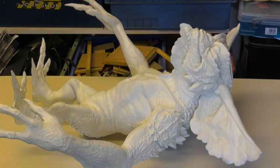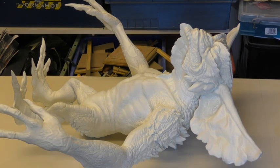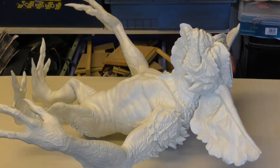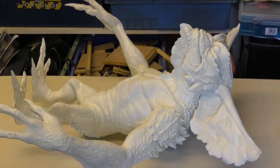Okay guys, so now that we've gone ahead and given our gremlin a basic undertone flesh colour, we need to darken and dirty that up a little bit. So I've mixed some medium brown acrylic with some water to make it like a wash. I'm basically just going to apply it to all the key areas, and I'm going to take some kitchen roll and wipe away the excess. Then once it's dry, you should be able to see a lot more details.